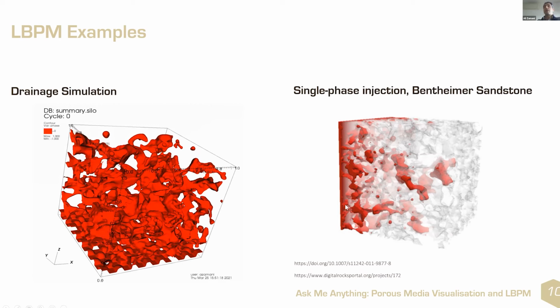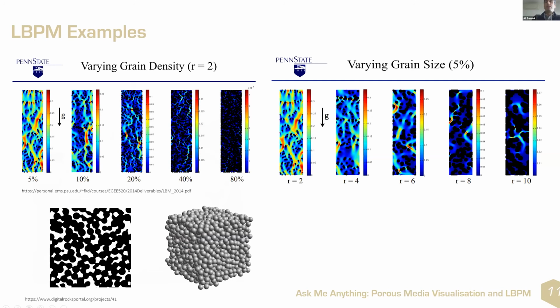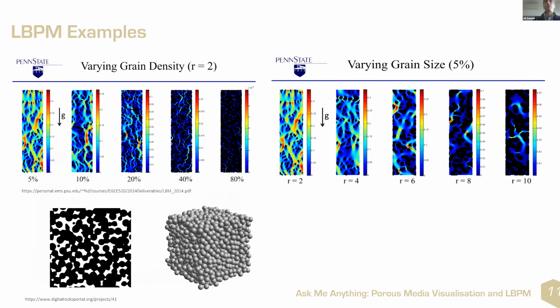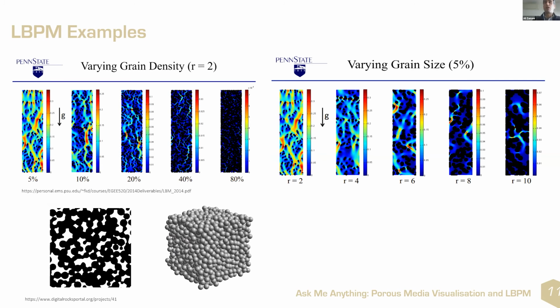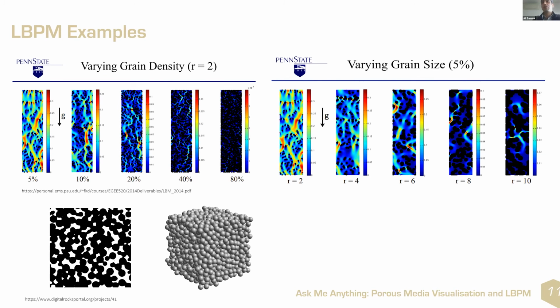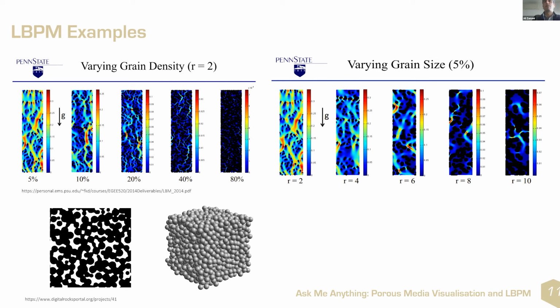Here are other CFD simulation results in Porous Media that I borrowed from Penn State University. It's not done with LBPM, but it's showing what you can do. One of the showcases of what you can do with Lattice Boltzmann simulation in Porous Media, doing your simulation and comparing based on grain density or grain size.